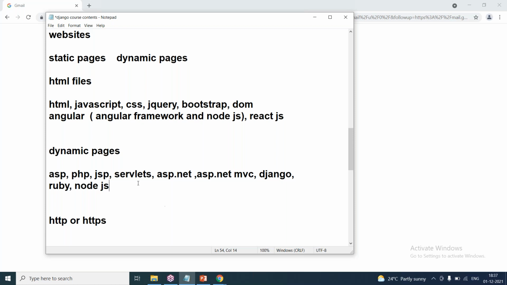So to learn Django, Python is required. It is a prerequisite, and the student should know a little bit of HTML. Because in my classes, as I said before, we are going to focus on designing and coding. When students learn backend technologies, server-side technologies, they focus only on the coding part. But in my classes, we are going to focus on designing and coding. So we'll see how to design HTML pages, then how to use JavaScript, CSS, jQuery, Bootstrap, DOM. All these we are going to use. We'll see many examples also.